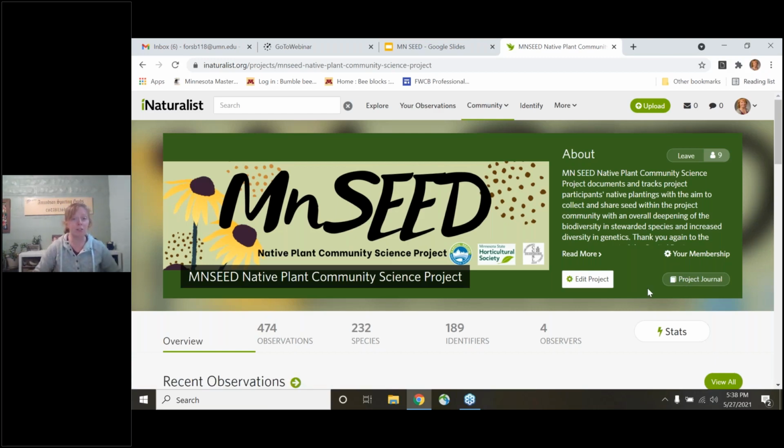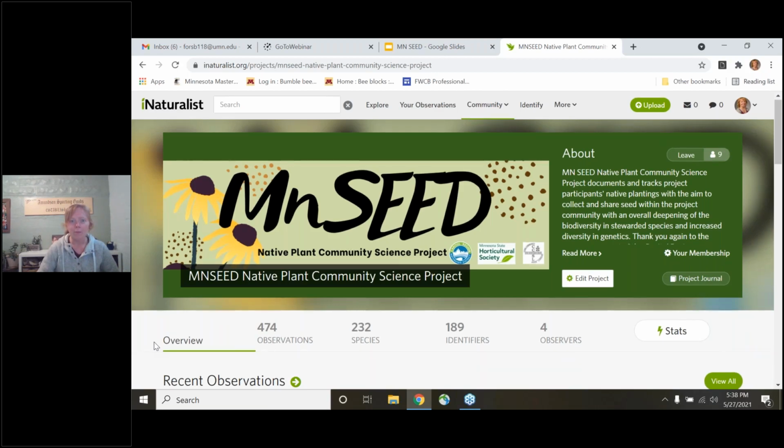Once you've joined, your observations should automatically go to this project so that you don't have to say every time you upload, add this to the Minseed project. The Minseed organizers shouldn't have to look around and find your observations and add them. So it's set up to include quite a few different taxa areas. So I know the focus of Minseed is, of course, seeds.